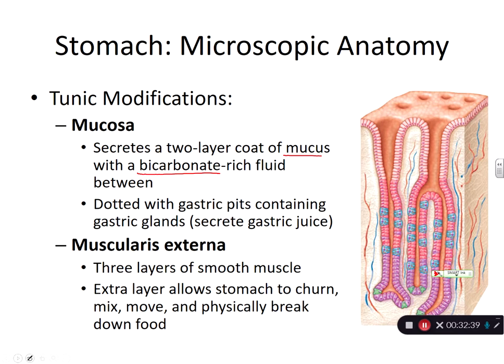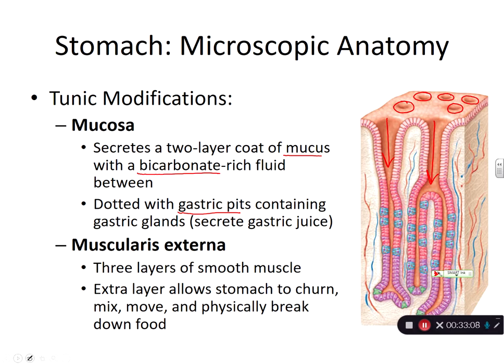Another thing that we find in the stomach lining is that you have these little holes, these gastric pits. So you can see them up here, all these gastric pits. They're showing you here so you can see down into the gastric pit. And these are basically gastric glands that have different cells in them that do different things. They secrete different things. We're going to talk about these different cells and what they secrete in just a little bit.